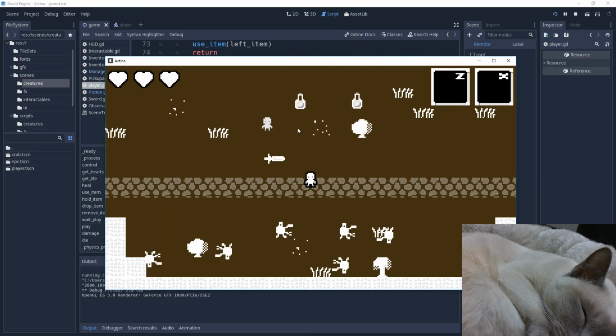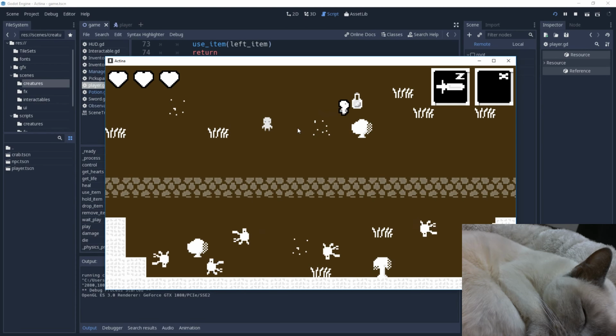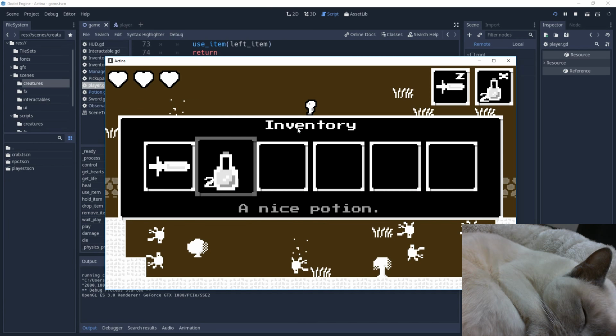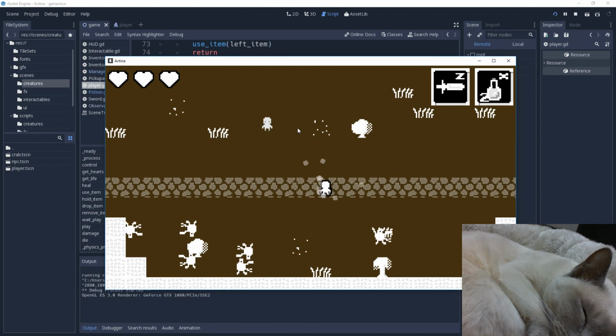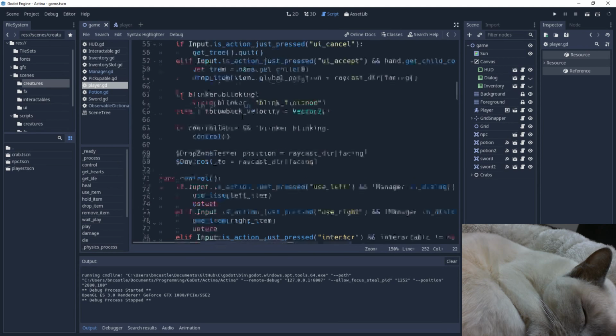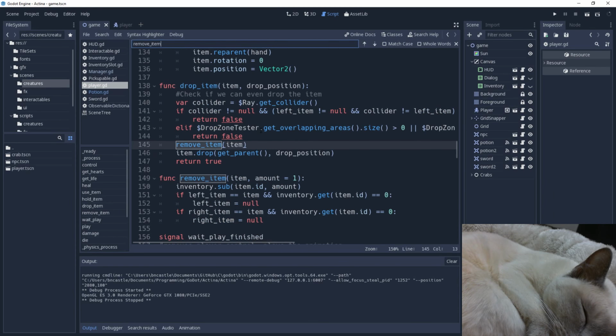Let's double the risk and try 2 potions. So I'll grab one and grab the other, just make sure that it works correctly. Oh, we got heart. I will use potion. And you see, still 2. So that does not work for that. Heal. Hey, remove. See, look, remove item. That's what it should be doing. Remove item. Here, inventory, subtract. That should be what we want.